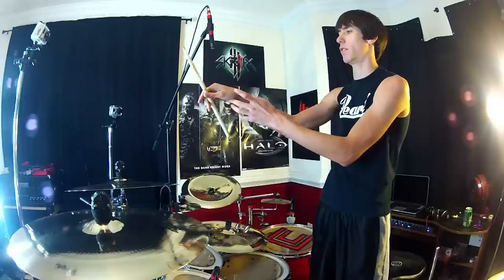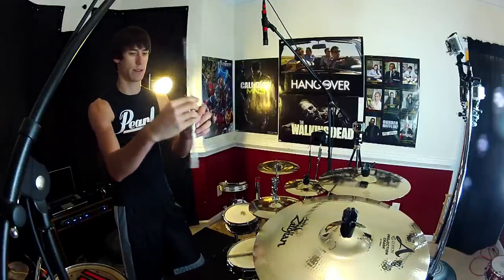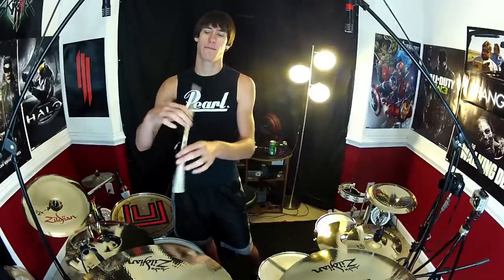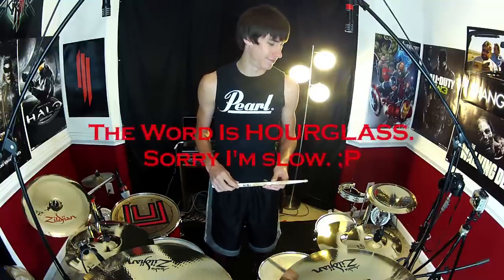You want to make sure that you tilt your hand down enough that the butt of the stick comes underneath your hand, because if you don't tilt enough it'll catch your arm or your hand. You want it to be spinning almost like — you want to spin it kind of like this. You can get that one pretty fast.